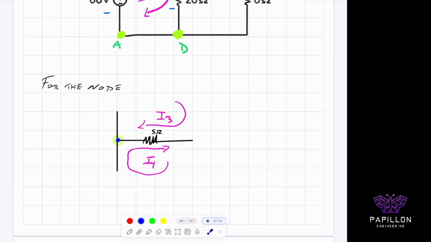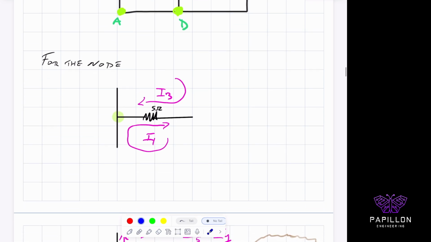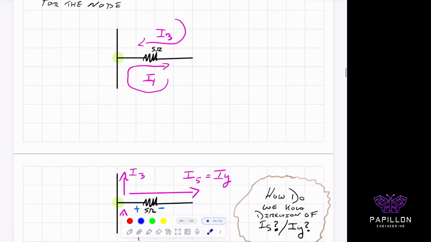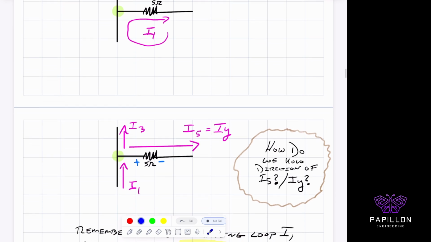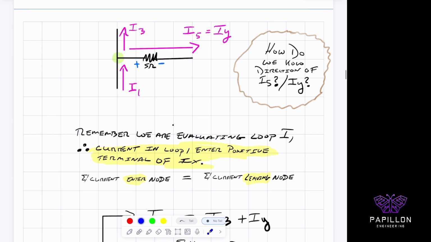But this node here plays a really important factor on this particular problem, or all problems actually. So that node is a huge deal. Right now it's the beginning of our circuits class, so it's not such an important thing, but trust me, when you get to AC or something deeper, or Thevenin's or Norton's theorem, you'll say, wait a minute, I think I need that. So this is what we're going to do. We're going to try to break down why this is so important in hopefully a few seconds.